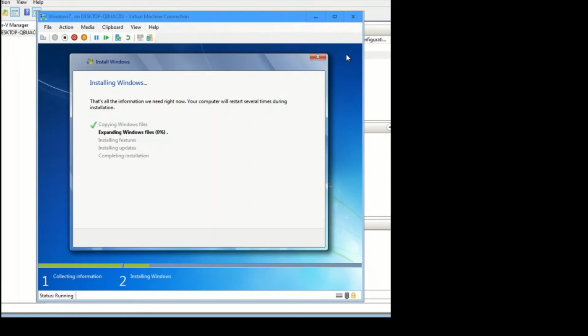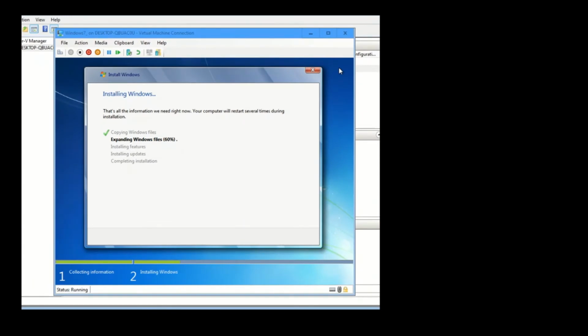So I'm going to pause here, and then we're going to come back after some of this has been completed. All right, as we can see, it is still going through, and it is installing, expanding Windows files and all that. So we are going to come back in a second and check back on the performance.